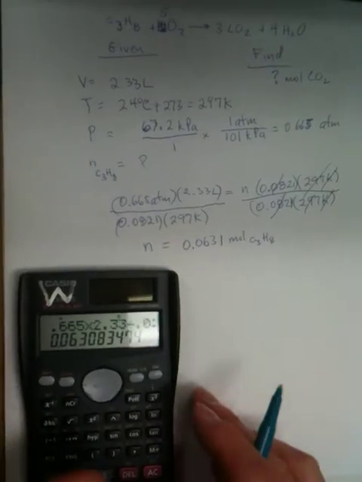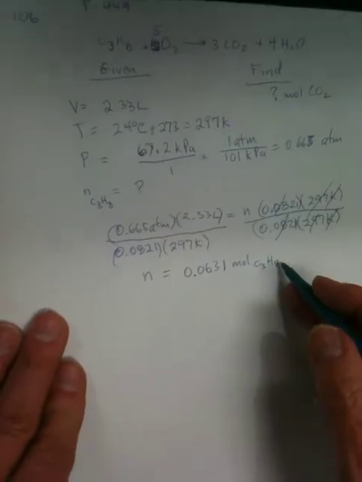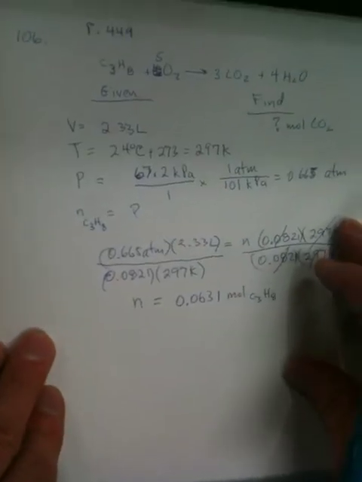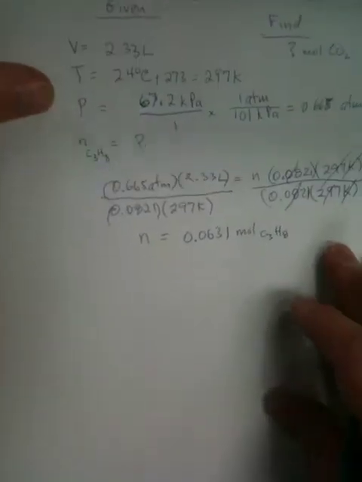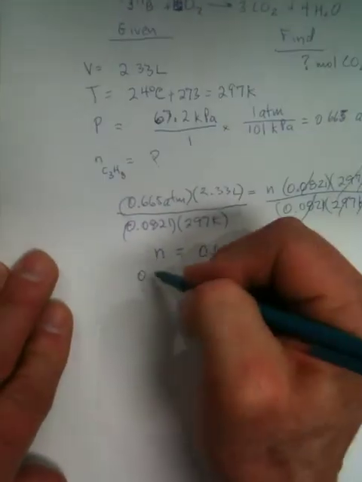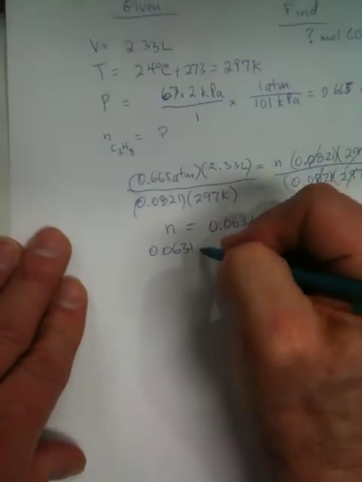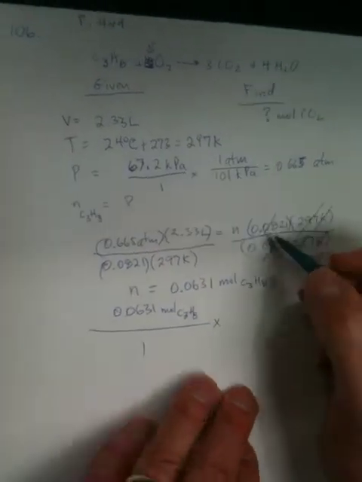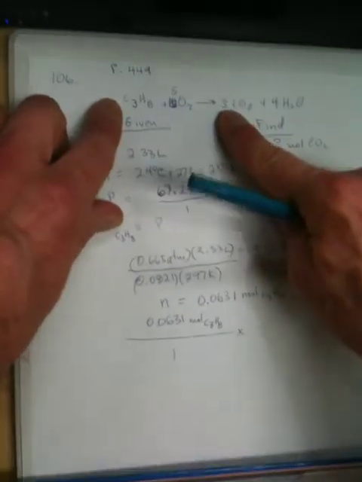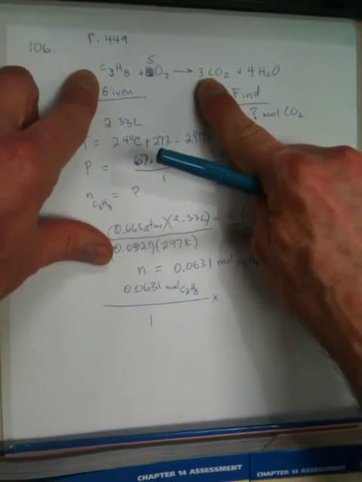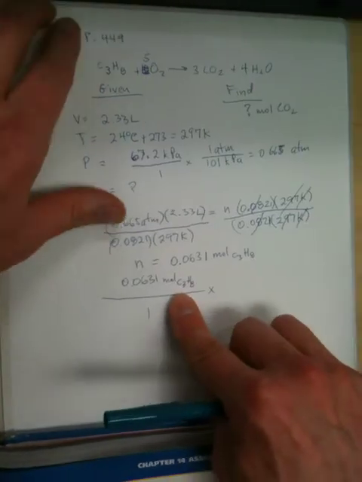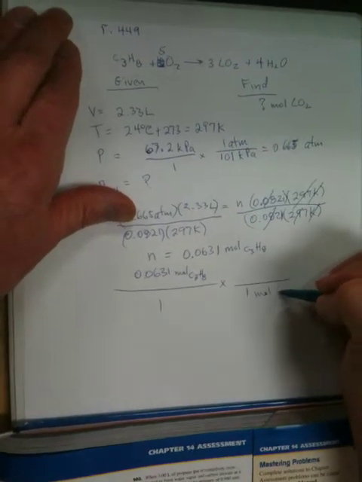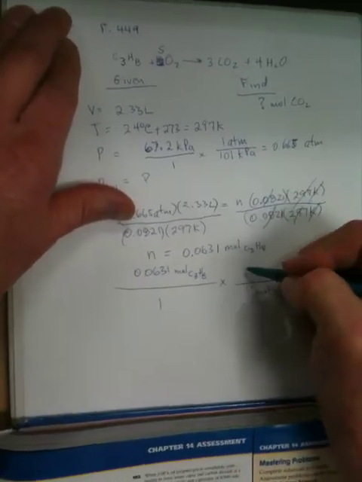Now, the answer is not supposed to be in propane. The answer is supposed to be in carbon dioxide. And were they asking for moles? Are they asking moles? I think that was what they were asking. So, if we're looking for moles, we start out with this guy, 0.0631 mole of C3H8 over 1 times the mole ratio here. Now, which one do I put on bottom, the propane or the carbon dioxide? Propane. Propane to cancel it out. Yeah, the propane to cancel it out. So, propane is 1. So, I got 1 mole of C3H8. And on the top, I'll have 3 moles of CO2.